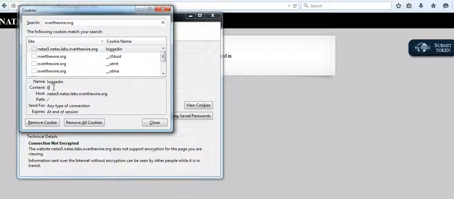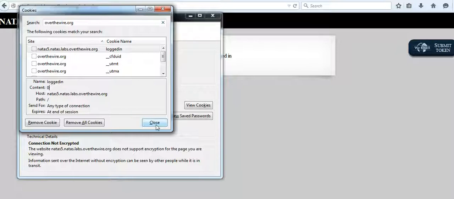So I want you to pause here for a minute and think how you can change the content of the cookie so that the web page allows you to log in. Go ahead, pause the video, think for a bit, come back. Okay, I hope you have thought about it for a while. You can easily correlate this to true or false. If the content is 0, it probably means false and the user is logged out. If the content is 1, then the user is logged in, and so the web page should get accepted.